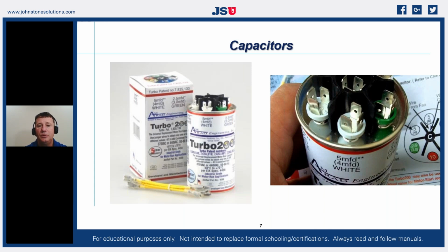if I have a Turbo 200 style, it could be, there's other brands, we have Titans, you know, there's a variety of manufacturers of universal capacitors, but even if we just use that universal capacitor to get that customer up and running, we have satisfied that customer and we have opened up our window at the call center to be able to reschedule that at a convenient time. So I always kept two Turbo 200 capacitors on my van. I didn't sell them very often because a lot of times a customer would rather pay for me to come back and complete that some other time than the premium price of a Turbo 200.